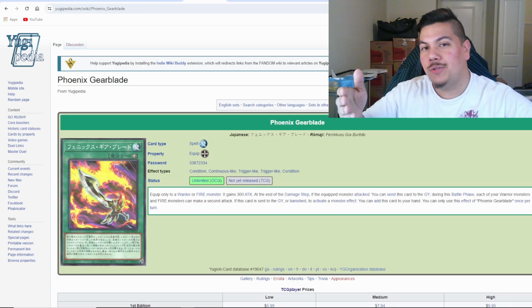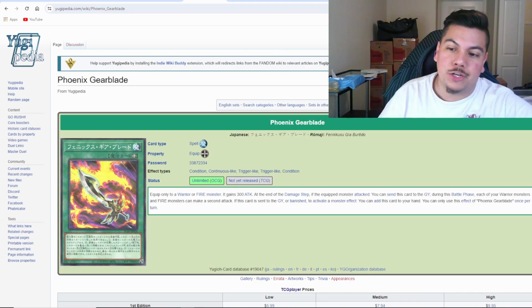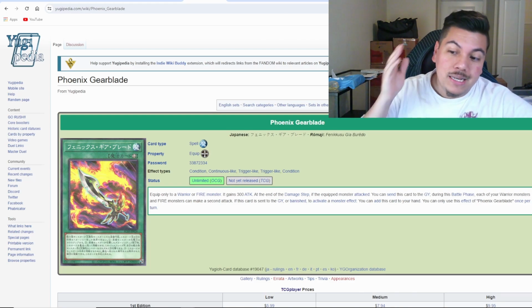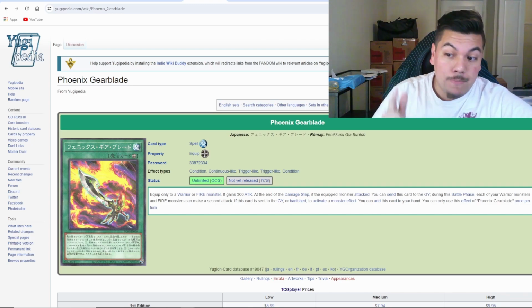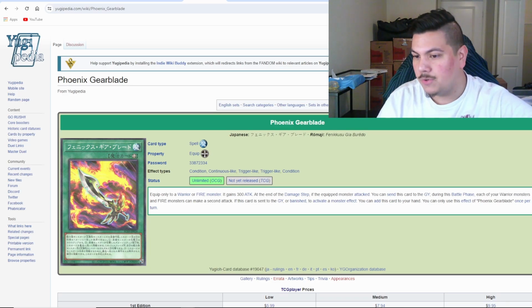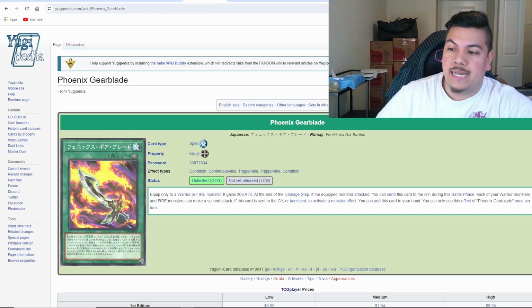The next card I think you guys should definitely go ahead and try to pick up at least a playset of is going to be the Phoenix Gearblade. It might not be played as a playset, because realistically this card replenishes itself, which is crazy to think about, but let's go ahead and read this card real quick. So equip only to a Warrior or Fire monster, not just Fire Warriors, any Warrior or Fire monster, which is nice, of course, having that little differentiation. So anyway, it gains 300 attack.